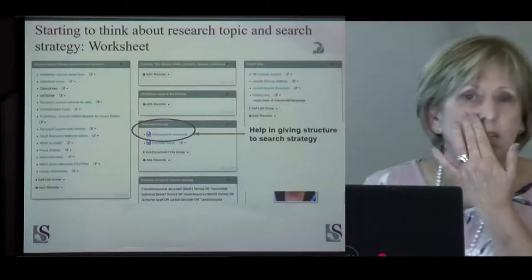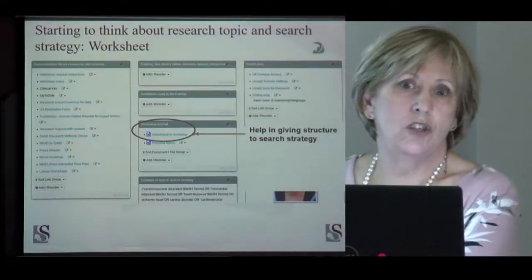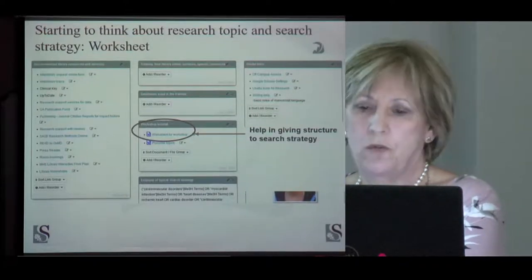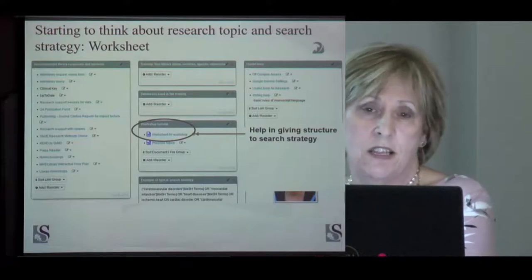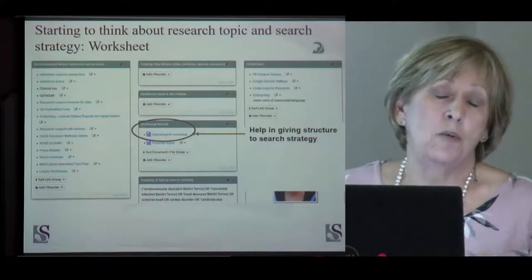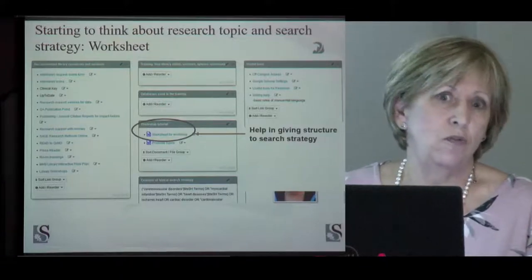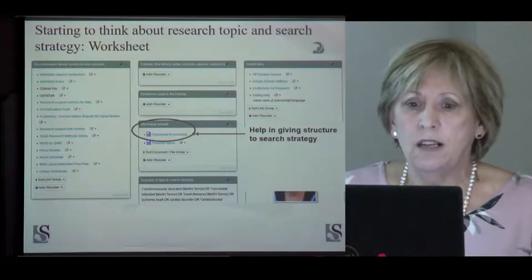So maybe I haven't asked how many of you have been using Scopus to search. So there's quite a few of you, but I hope for the others that it's new to Scopus, it will make you think about some aspects of how you can make use of the database, except just for searching for information on a certain topic. So yeah, coming to that.